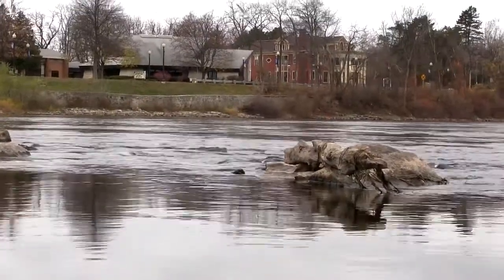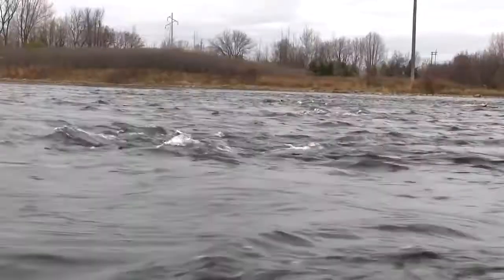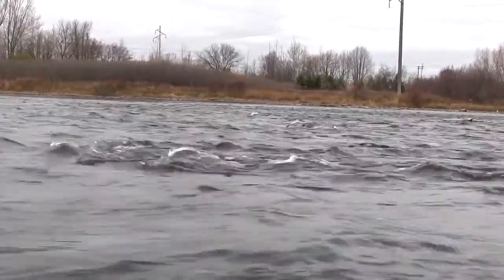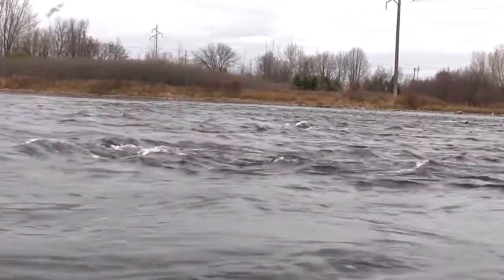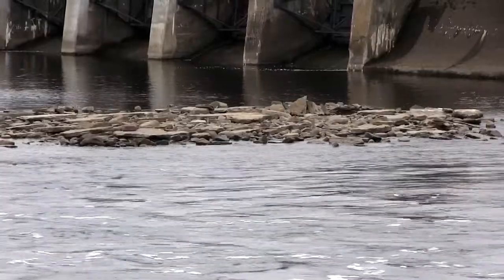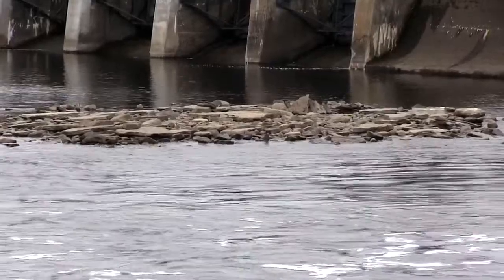Today we're going to head out and do some shocking on the lower Menominee River. We're targeting brown trout but we'll be doing an assessment on several other species we may see here. The water levels are really, really low this year - the lowest I've ever seen them in my ten years with the department. The flows from the upper Menominee River are at about 1,900 cubic feet per second, which is about average, but the water levels are so low because the river is influenced so much by the bay, and with Lake Michigan being at all-time record lows, the lower river is experiencing those problems too.